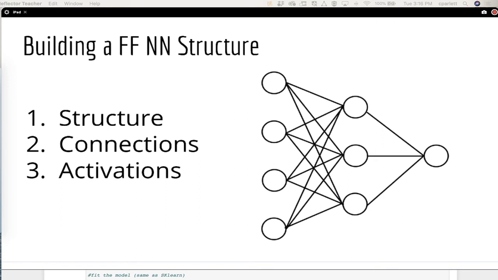You don't have to go straight from input to output. You can go from input to another layer, to another layer, to another layer, all the way out to the output. However many layers that you want, although obviously you have to think about your computer having to fit all of these parameters, but you can technically have as many layers as you want. And just FYI, when you hear about deep learning, it usually means a neural network that has 2 or more layers. The second thing that you have to think about is the connections between your layers.